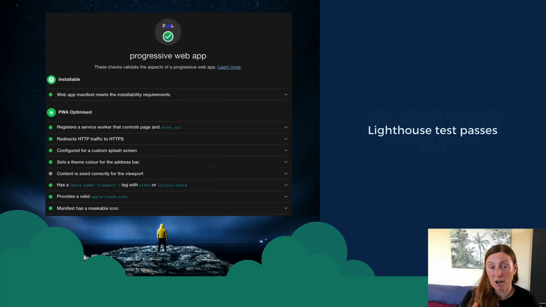But it doesn't make a lot of difference at all, so you don't have to worry about it. But just be aware of it if you're checking this out. And the only thing I had to do in order to get full score was add that theme color. So just add that theme color to the address bar. And that comes up at the very top of your application.